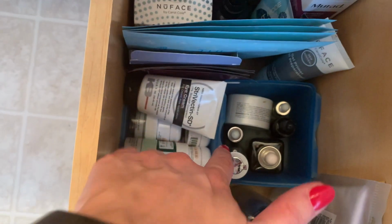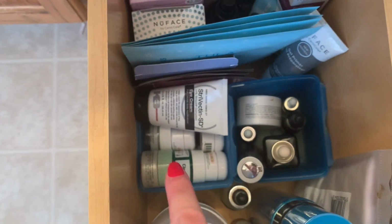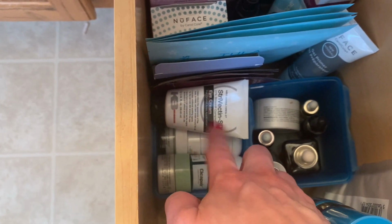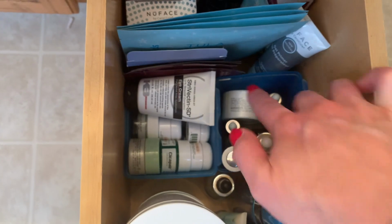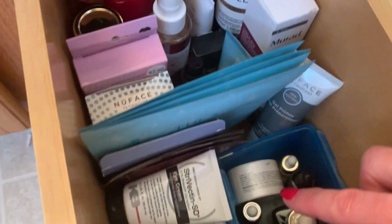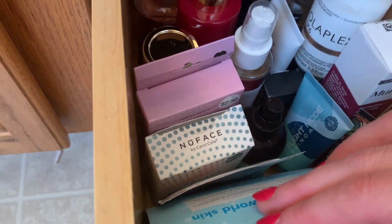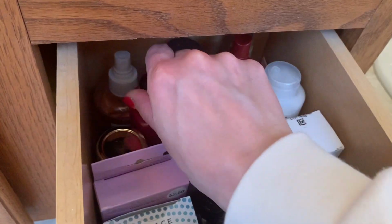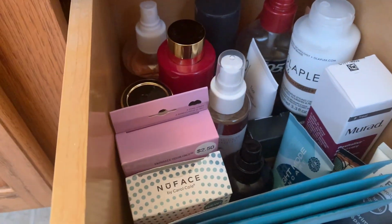And then in the middle here, I just took these 2 blue squares that were like up here, and I put in them all of my little eye creams, face creams, just like the extra ones that I will switch to as these ones run out. And then face serums and like vitamin C powder or whatever. So that stuff will just be rotated in as this stuff runs out. And then I have a couple of face masks and eye masks, and then just like random stuff. Eye makeup remover, some toner, and I legitimately don't know what's in here right now.